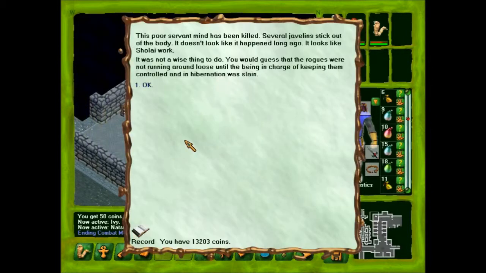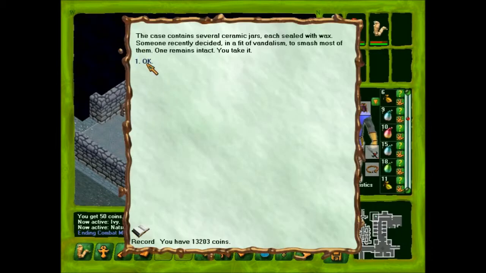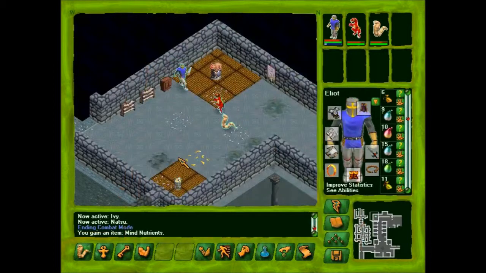This poor servant mind has been killed. Several javelins stick out of the body. It doesn't look like it happened long ago. It looks like Sholai work. It was not a wise thing to do. You would guess that the rogues were not running around loose until the being in charge of keeping them controlled and in hibernation was slain. This case contains several ceramic jars, each sealed with wax. Someone recently decided, in a fit of vandalism, to smash most of them. One remains intact, and you take it.